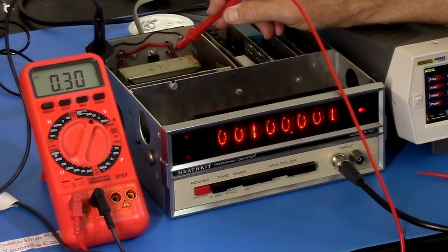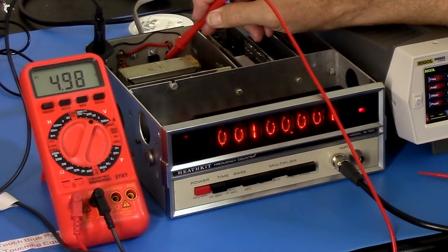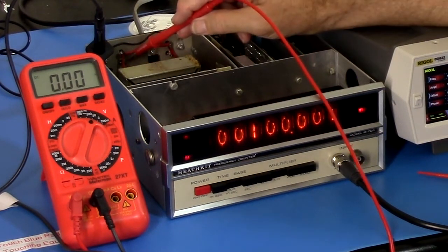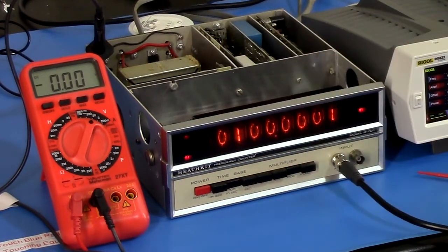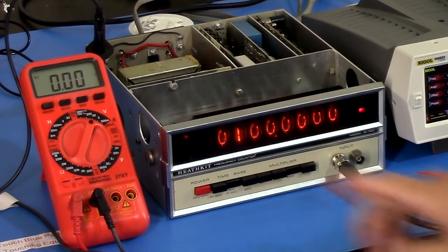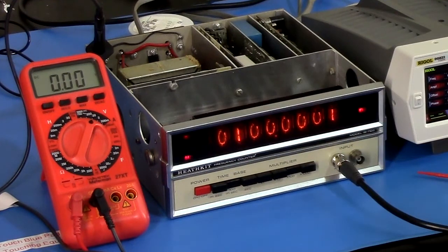So LM309, 5.08. The new regulator, 5.00. Oh, and the other regulator, just for the heck of it, 5.05. Okay. Well, at this point, I do want to look at adding a capacitor to filter that. But otherwise, it's good. I can't really explain why it needed this extra regulator if it ever worked, you know, as it was from Heathkit.